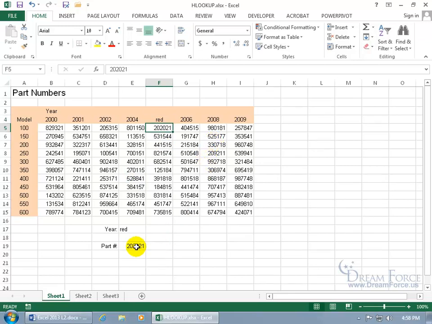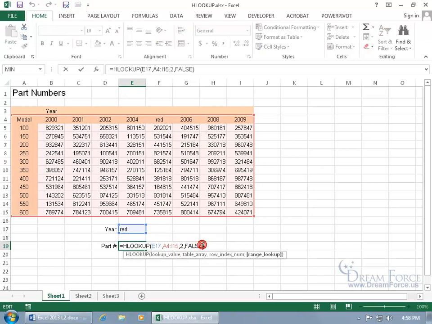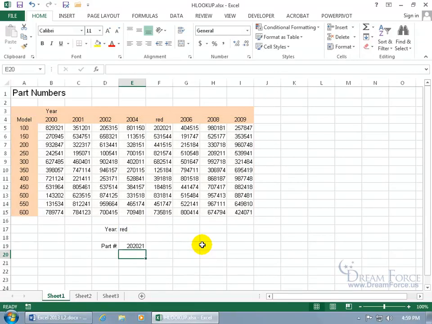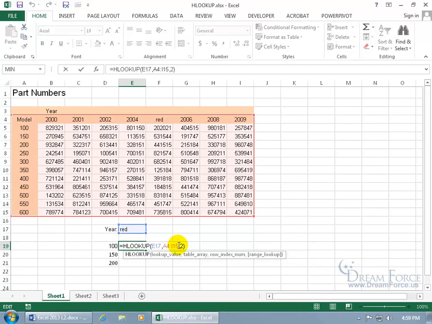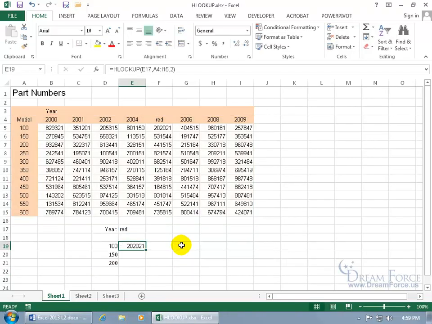And as far as the function goes for an exact match, it doesn't have to be exact. I mean, because red is red, it's already exact as it is, right? So you can double click and get rid of the false argument, hit enter, and it still pulls up the same number there in the first row. Now this is looking up for the model 100, so you can type in 100 and go down to 150 and 200 if you want to make it maybe easier on yourself instead of having to double click every time to update the row. Let me hit the escape key.